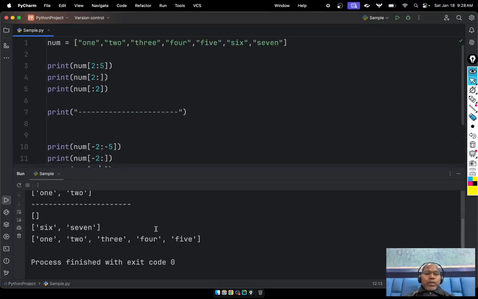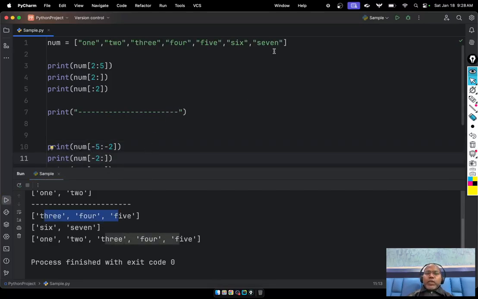Okay, what happens? Here we have to specify minus 5 to minus 2. You get the value, right? You get the value.